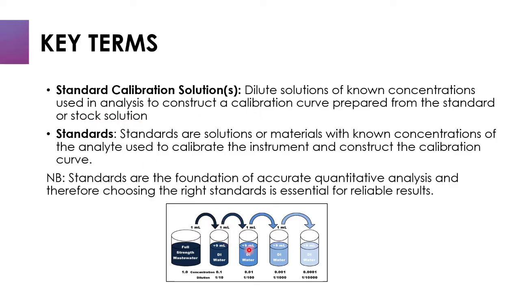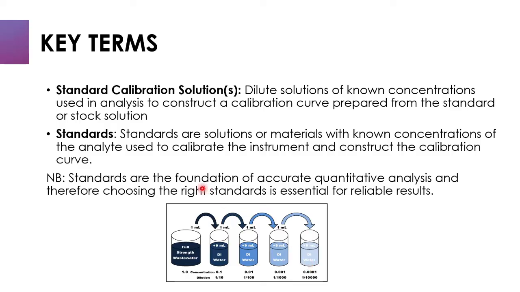As we can see over here, these various concentrations, that is 0.1, 0.01, 0.001, and 0.0001 molar, are dilute concentrations prepared from the full strength wastewater. So we can say that these dilute solutions of known concentrations are our standard calibration solutions, and we can use these diluted concentrations to prepare a calibration curve.